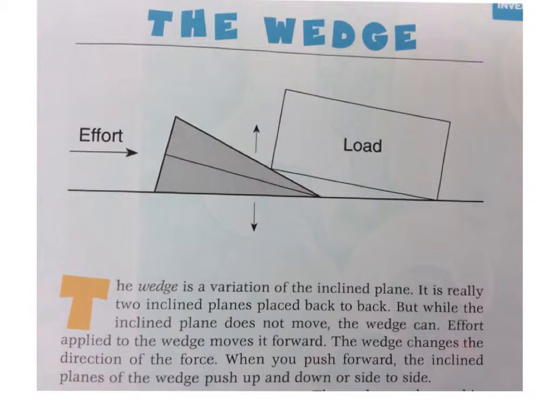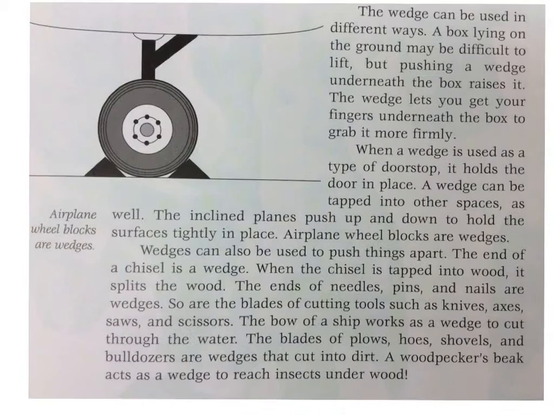The wedge changes the direction of the force. When you push forward, the inclined planes of the wedge push up and down or side to side. The wedge can be used in different ways. A box lying on the ground may be difficult to lift, but pushing a wedge underneath the box raises it. The wedge lets you get your fingers underneath the box to grab it more firmly.